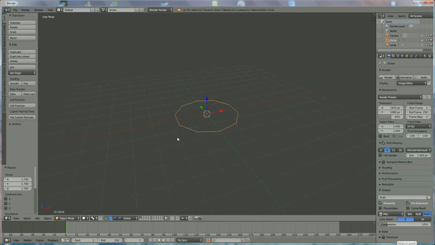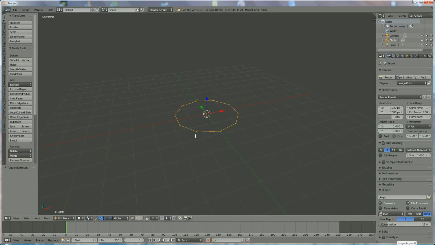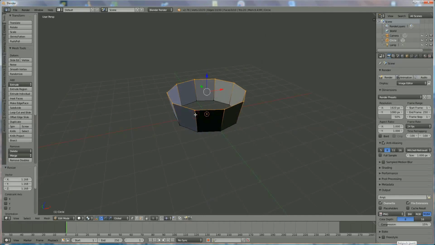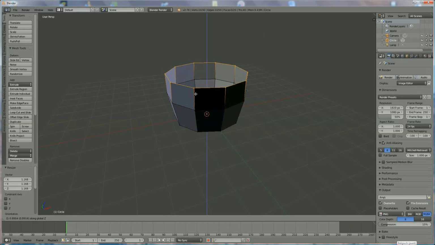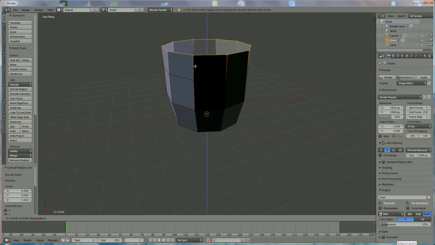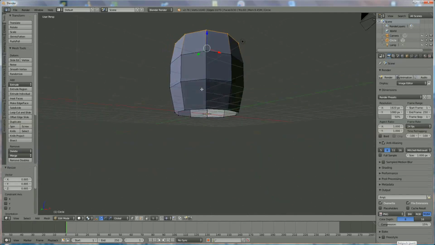Okay, first of all what we're going to do is go to edit mode, by pressing Tab. Then E, Z to let it grow in the Z direction, left mouse click, S to open it up a little bit, E, Z to let it grow again, left mouse click, E, Z to let it grow a third time, left mouse click, S and angle it a little bit to the middle. Like that.